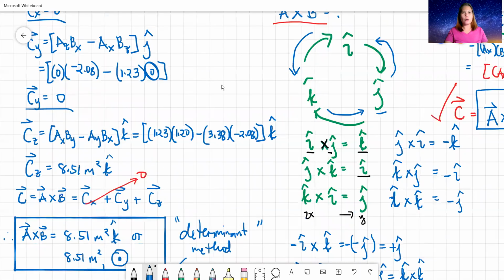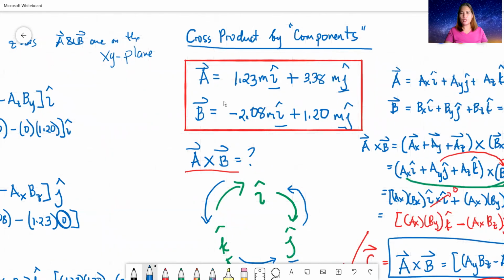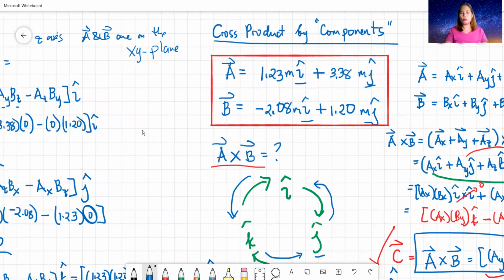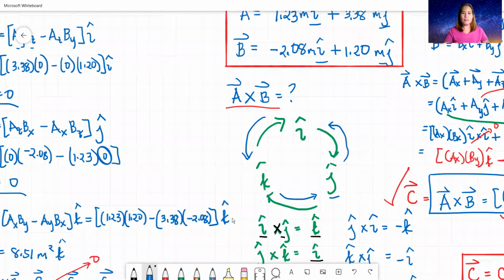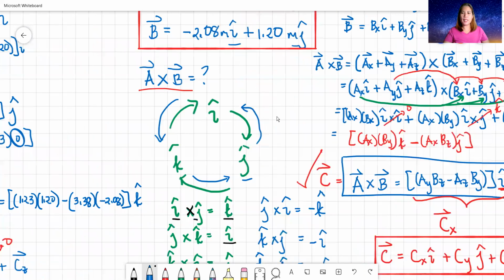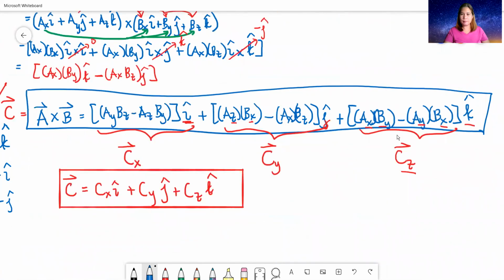Okay? So, again, when you are given vectors in component, you have two methods that you can choose from in getting the cross product. You can use the 3x3 matrix and get the determinant of that. Or you can use the definition of the component form of the cross product of any two vectors, which is ito siya. Yan, you don't need to memorize kasi meron naman tayong mnemonic na naglo-loop lang siya, XYZ, XYZ.